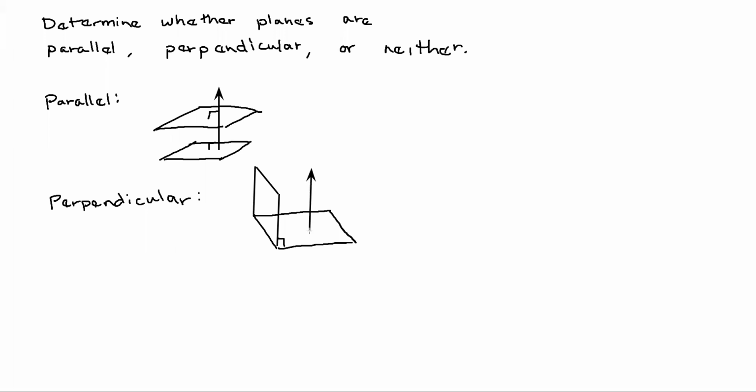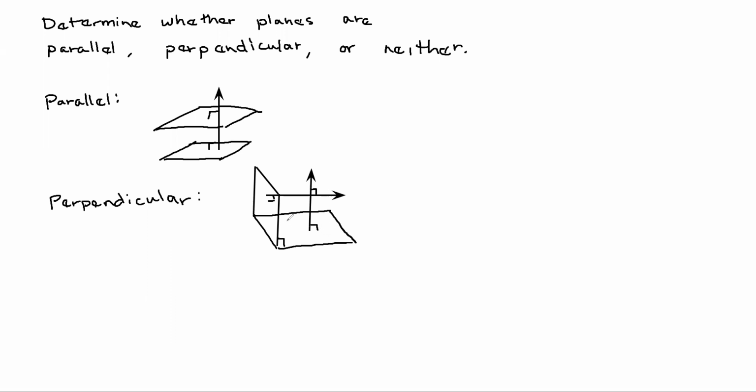Okay, if you were to draw the normal vectors, let's say we've got the normal vector for this one. It comes 90 degrees up off of the floor. And you have the normal vector for this one, and it forms a 90-degree angle off of the wall. Then what is the angle that's going to be formed where the two normal vectors, assuming you position them such that they intersect, what angle would you end up getting? And the answer is you're going to get a 90-degree angle there as well.